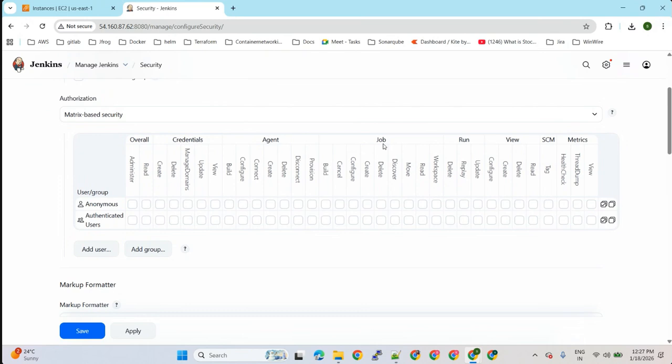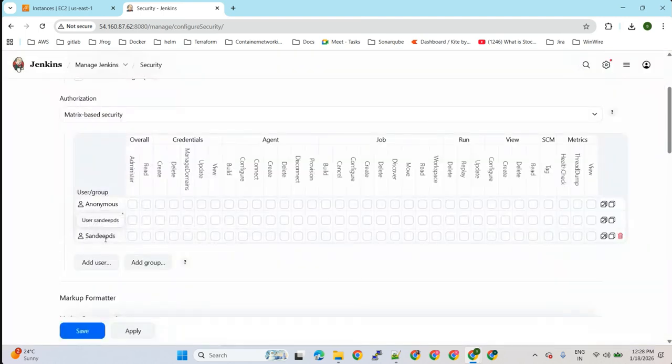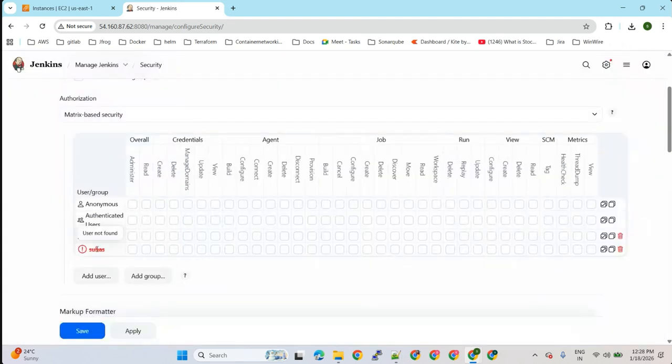Suppose the user wants to configure a job, we need to add a user, click on add user. I'm going to give my name only because you are not in my network. Okay, so currently I'm going to add. So here the user comes, and the username will reflect in this matrix security. Okay, suppose you want to add another user, say like Suhas. Okay, I wanted to add you into Jenkins. I wanted to give, but it is showing in the striker one because you are not in my network. Not in your network.